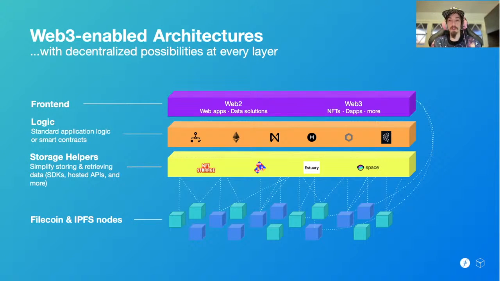Finally, we have the front end. This is what you see, and can include typical Web 2 methods like throwing your page on a web server and having some server-side code do some work. But also Web 3, where the website is served over the distributed web, often with integrations like crypto wallets and NFTs. Serving static websites over IPFS is quite easy, so I hope to see more and more Web 3 type front ends as we move forward into the future.